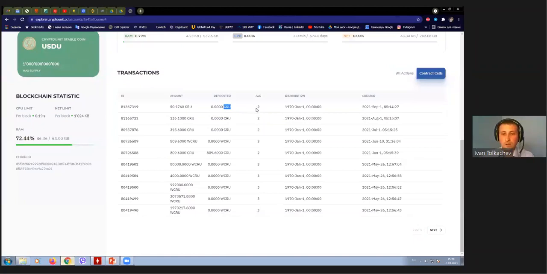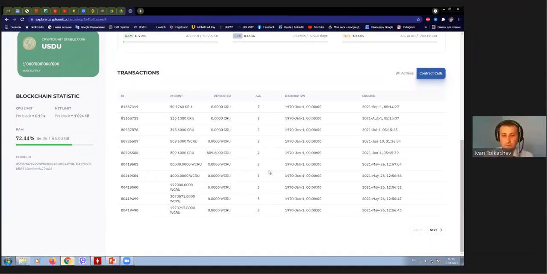Algorithm 2 is the algorithm for CRUs that were received as a gift and that will start unfreezing in 540 days. Algorithm 3 is the algorithm of the smart contract for World CRU tokens that you purchased and they start defreezing in 365 days. And there is an algorithm 4, which is not here. Currently, you can rarely see it, but it's for WCRUs received as a gift, which also takes 440 days to start unfreezing. So there are 4 algorithms.